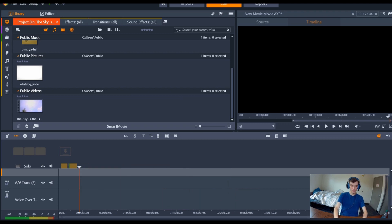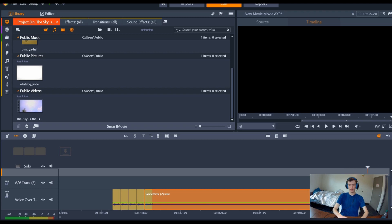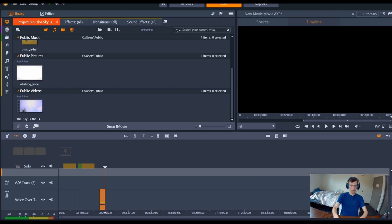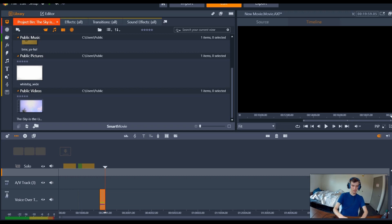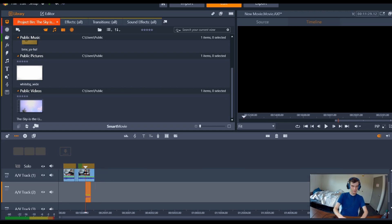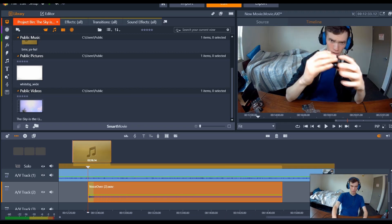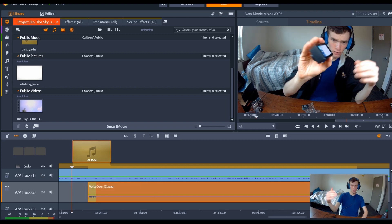To make the audio file visible, I zoom in to maximum zoom. You can't actually extend the file by dragging — you have to copy and paste it multiple times to get a long enough version. I push one copy out really far — it goes red, meaning there's no actual content there — but this trick helps me position it when I zoom back out to the full timeline. Then I drag it in right next to the main video and test the voiceover playback.